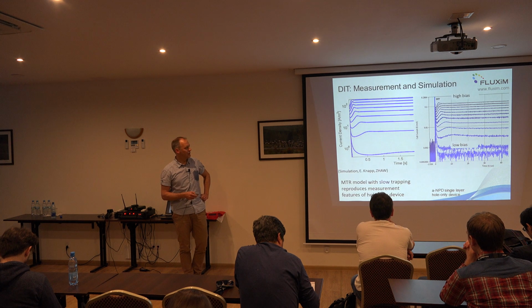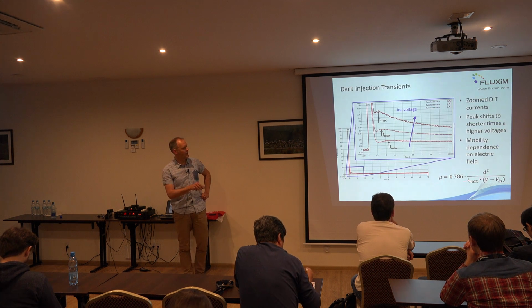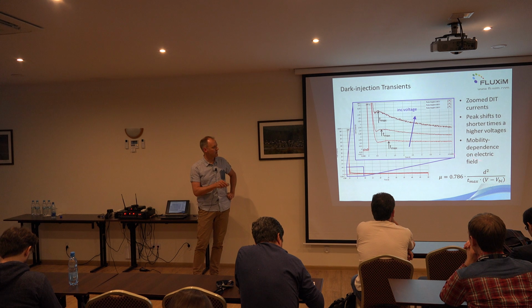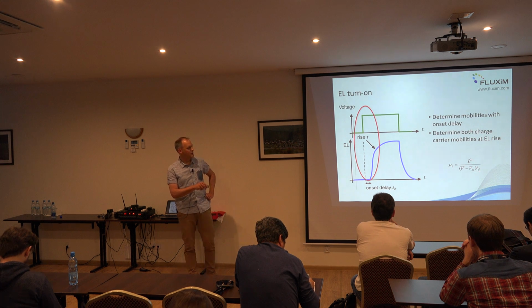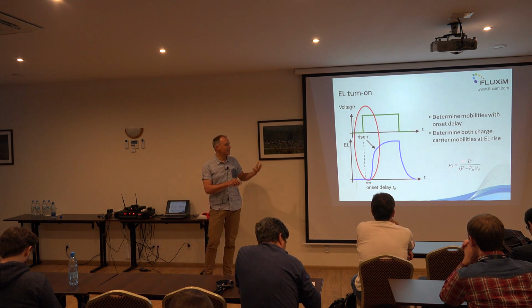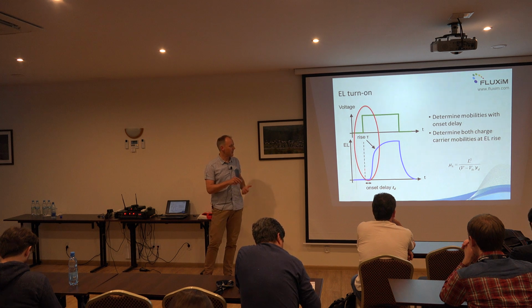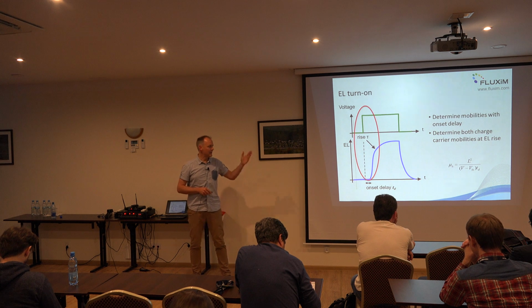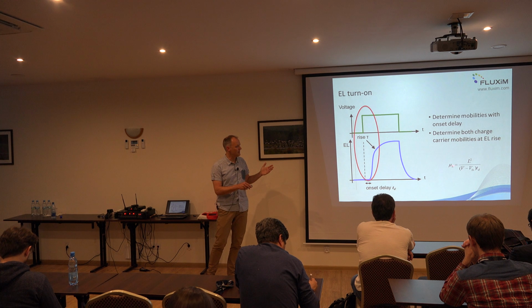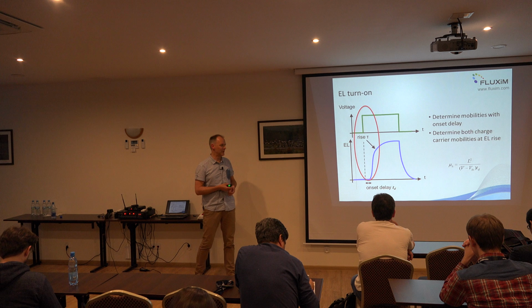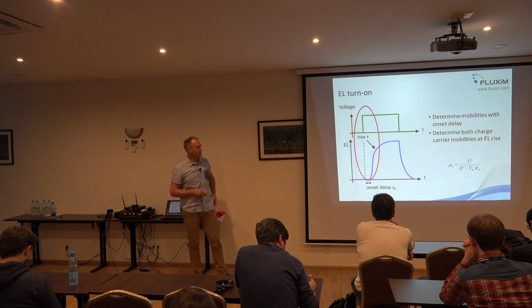And a similar formula to what we have used here to estimate the mobility from the dark injection transient, but not with this SCLC prefactor, can be applied here to estimate an effective mobility of the charge carriers, which is responsible for this delayed onset here. And there again, the valid criticism is we don't really know what this mobility is. It can be assigned to electron or hole, or maybe the sum of the two mobilities to describe this delay.